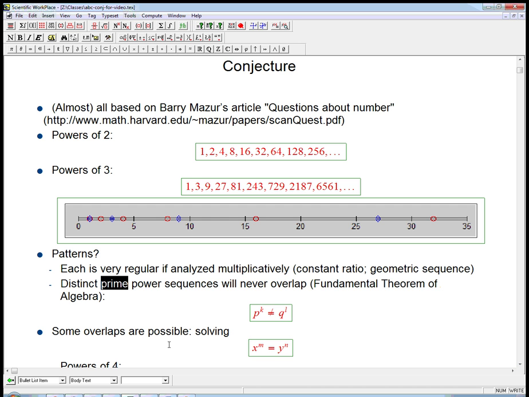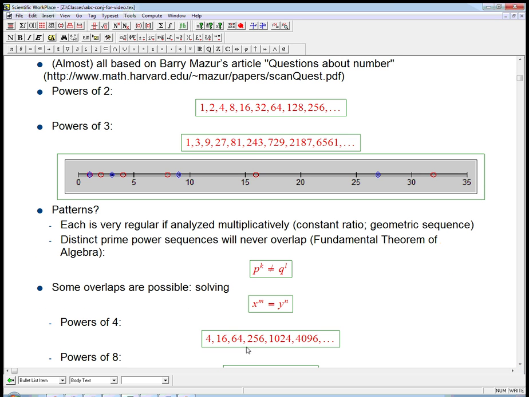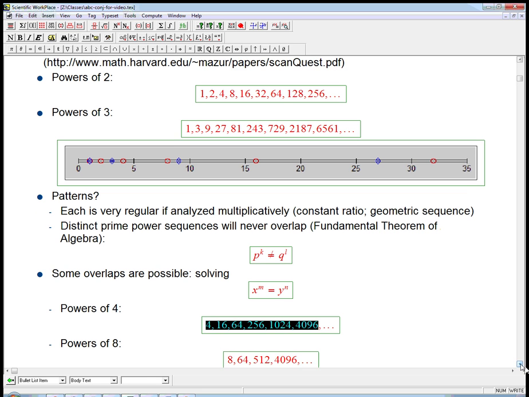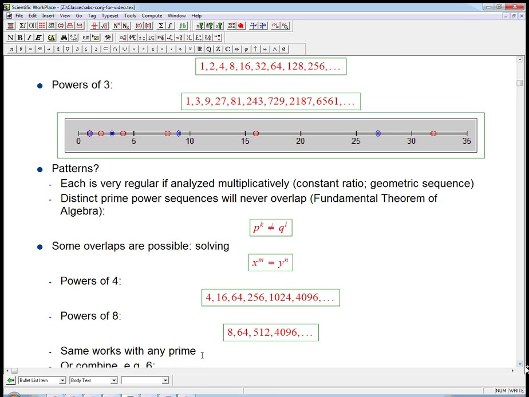Now, that's for primes. If we start thinking about overlaps between any two perfect power sequences, yes, overlaps are possible. So we're solving x to the m equals y to the n for integers x, m, y, and n. Well, let's look at powers of 4, for example: 4, 16, 64, 256. Hey, those look familiar. Of course, those are just half of the powers of 2, because 4 is just 2 to the 2. The powers of 8 is going to be a third of the powers of 2, 8 and 64, of course. And so, with any prime, you can look at the powers of 3 squared or 5 squared or something, and they're going to overlap with the powers of the prime base that it's coming from.